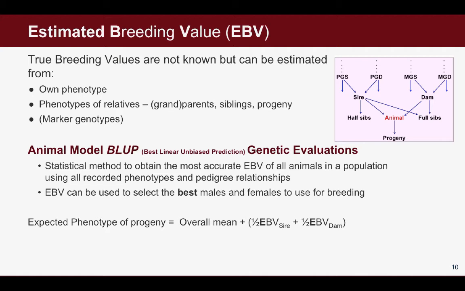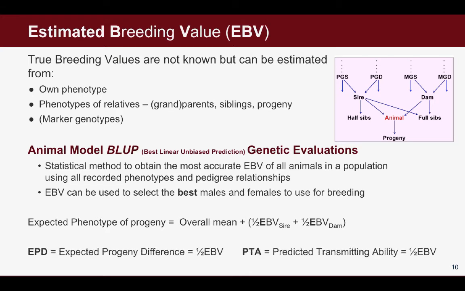So animal breeders routinely compute EBV on all individuals in a population using all phenotypic data and all pedigree that's available. In swine, EBV is the common term used for these evaluations, but in other species other terms are used. For example, in beef cattle, the term that is used is expected progeny difference, or EPD, and an EPD of an individual is equal to half of its EBV, reflecting that progeny only receive half of the breeding value of the parent. In dairy cattle, the term that's often used is PTA, or predicted transmitting ability, and this is also equal to half of the EBV of the individual, and PTA quantifies through its name what is transmitted to progeny, which again is half the breeding value.